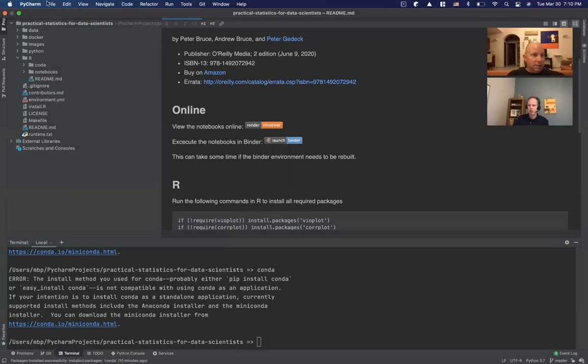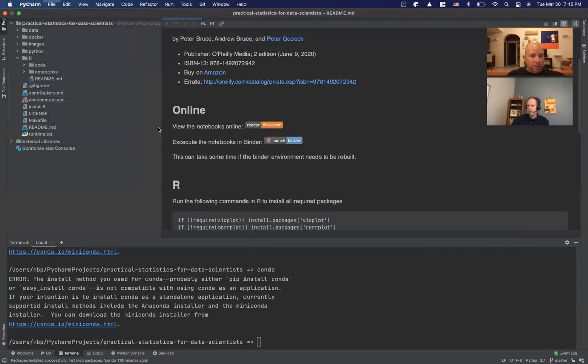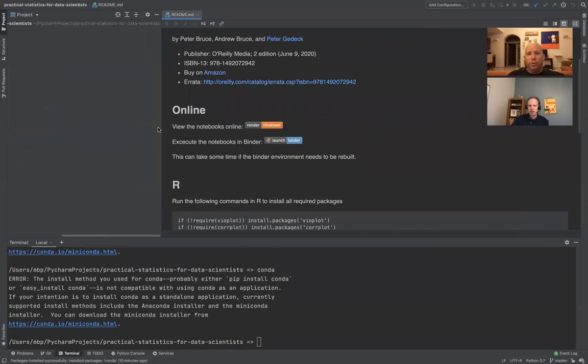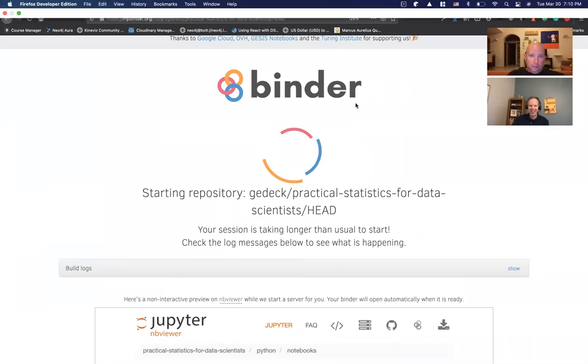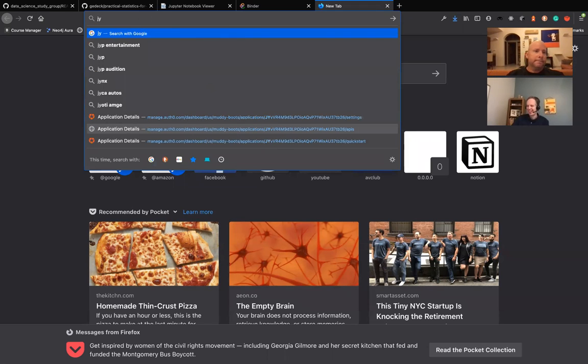This is where I thought it would be. Hold on. Now we're going to do Google Foo is what we're going to do. All right. It's still starting. It's absolutely taking longer than usual to start. Yeah, that's insane. If I was going to use that, I would be upset, I think.